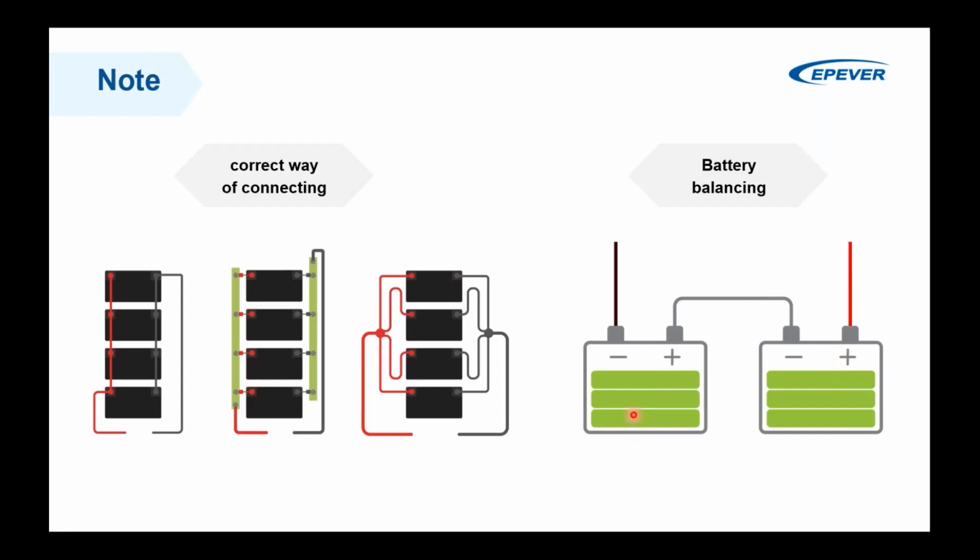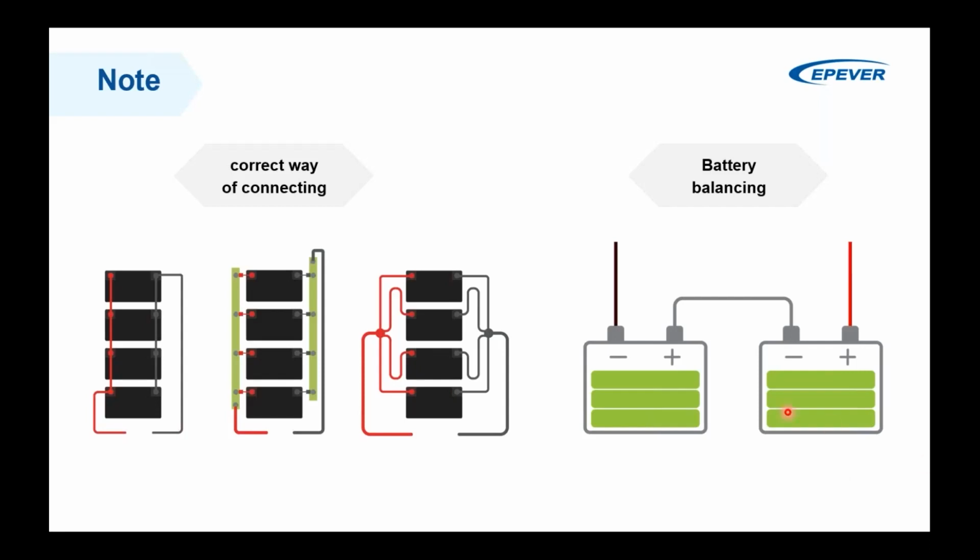And then this will get worse even while you're using the battery, because this will be used more and more, and this battery will age soon, and it will destroy the whole set of series batteries. So it's recommended to charge your battery first and measure the voltages of the batteries on each terminal, and make sure that you start the off-grid system with a source of reliable, balanced battery voltages. And this will prevent the unbalancing problems.